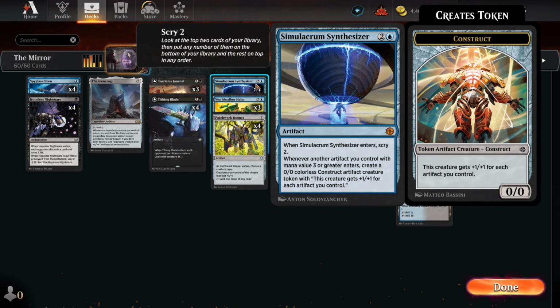The Synthesizer is our key card and the factory that will pump out our Robot Overlords. It's a powerhouse under the best of circumstances, but is very good under the worst.